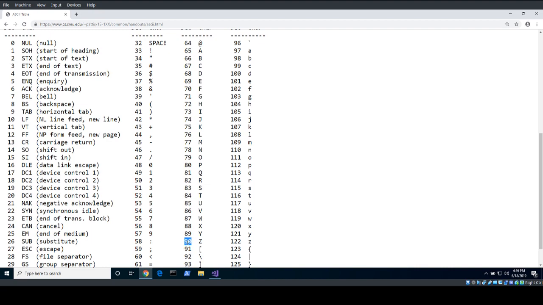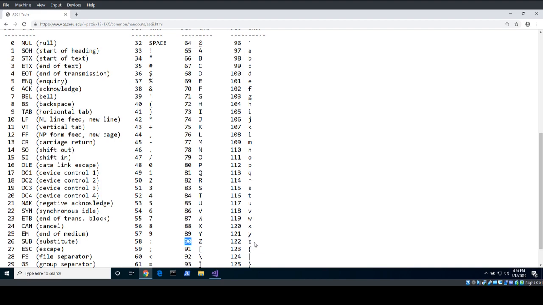So the distance from 65 to 90 is 25, I believe. So 25 plus 1 gives me 26, and that makes sense because there are 26 letters of the alphabet. 26 letters of the alphabet times 2 would give me all of the locations I would need for capital A through capital Z, lowercase a through lowercase z.